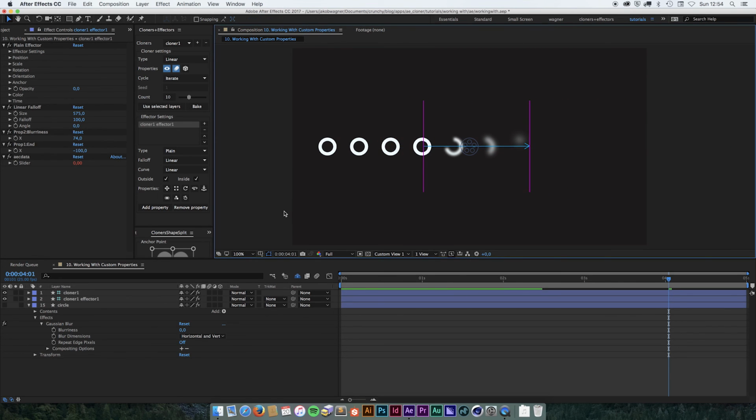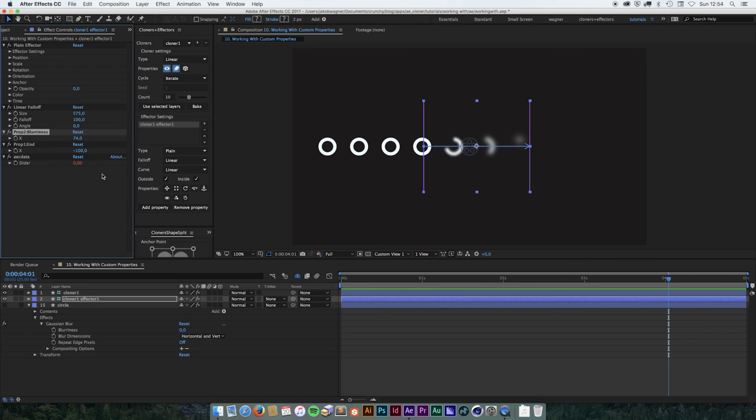Right, so the last button, remove property, is obviously for if you want to remove the properties again. It might be tempting to select the blurriness up here and click remove property, but that's not how it's done. You actually have to select it down at the original layer.